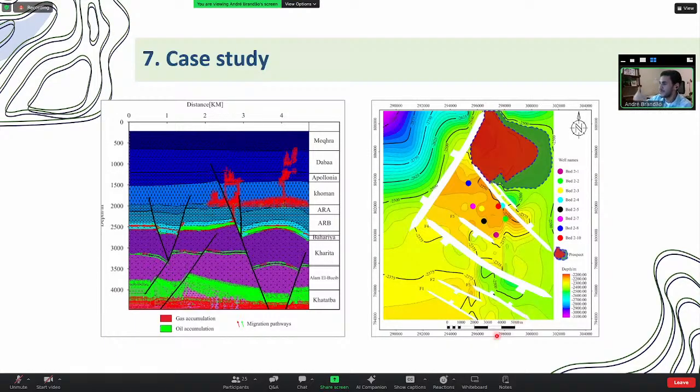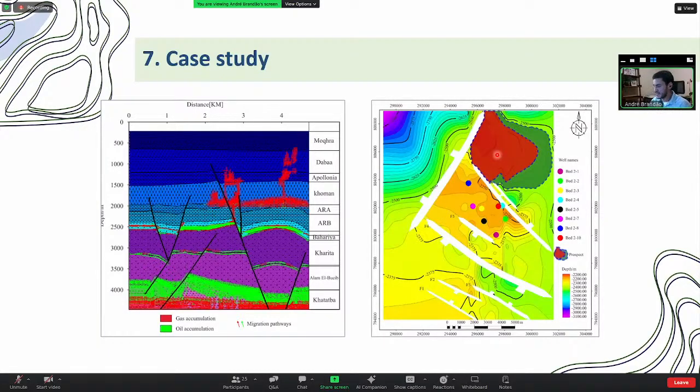And finally, to get to a map like this, there's a lot of data that we are not able to see if you just look at this map. So to make something like this, you must have a lot of arguments, a lot of conclusions, a lot of data, so you can set the position of what you believe is the prospect where you should drill the next well. So again, this is the map of the top of the reservoir rocks. This is a very shallow area where he calculated that it has good porosity, good permeability, and good oil.